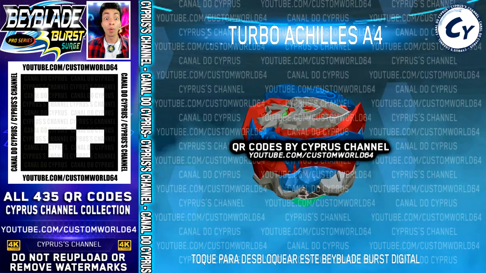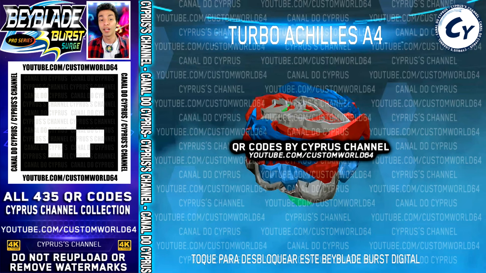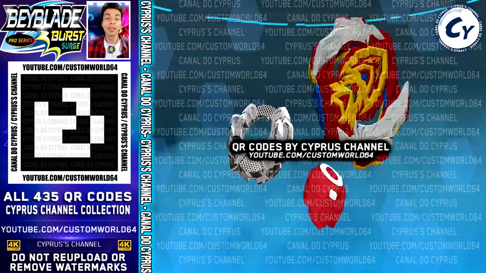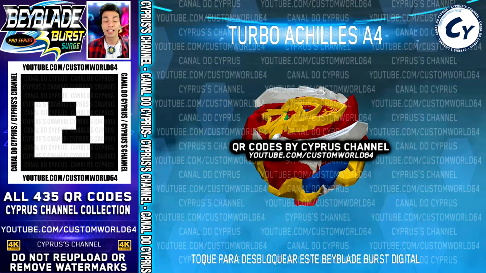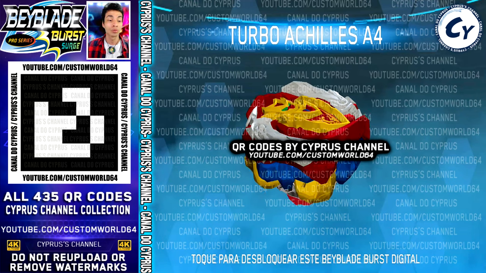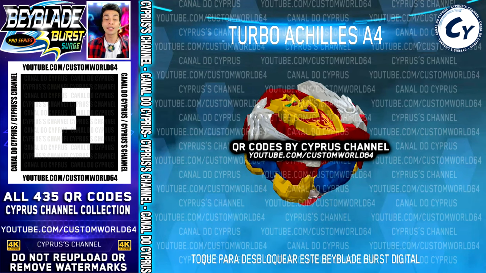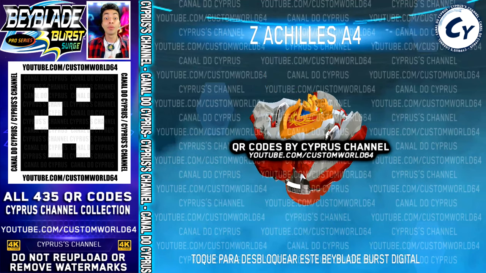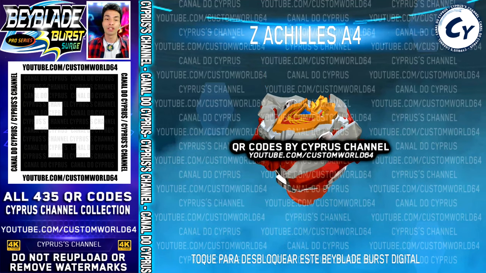This is Turbo Achilles A4, because here we are in the letter Z for Z Achilles, of course. As you can see, we now got you Turbo Achilles A4. Scan the QR code right now, you can add it to your collection, Turbo Achilles A4. And let's go to the next QR code, since we're talking about the letter Z. Here we got you Z Achilles A4.